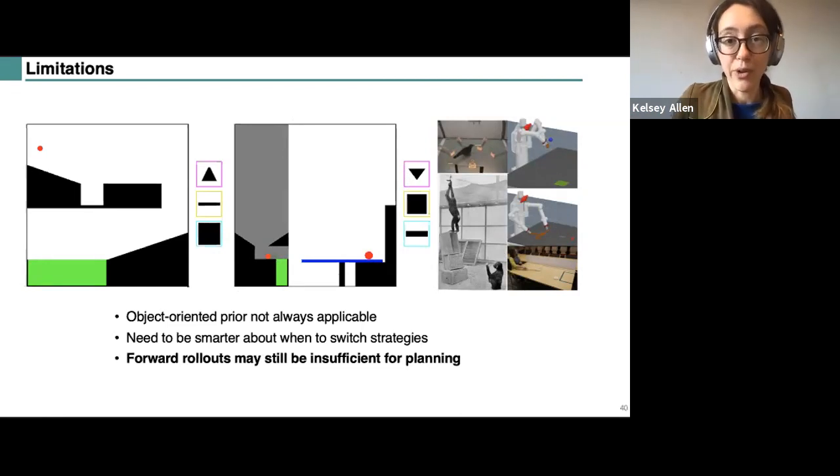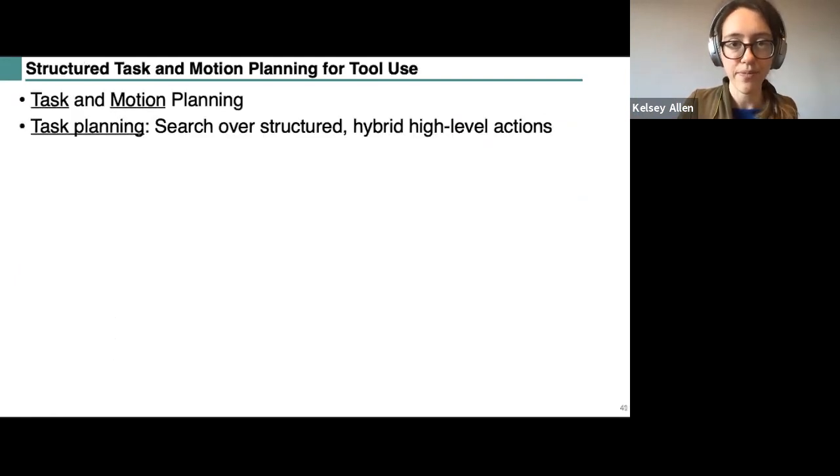So what we'll do instead is in the next project, I'll talk about something we collaborated on with Marc Toussaint to determine what would be required to make robotic agents able to perform the same kinds of tool use tasks that natural intelligences do. So for this, we developed a method that falls under the general umbrella of task and motion planning, which is a hybrid multi-level approach to planning, which breaks the planning problem into 2 steps.